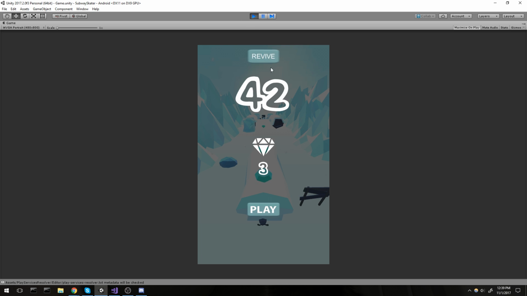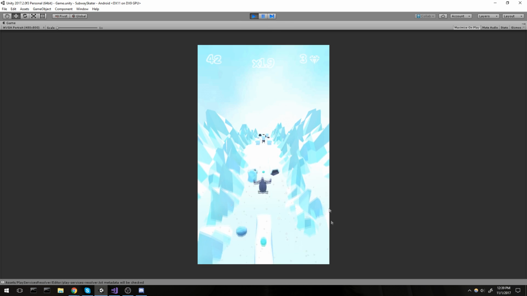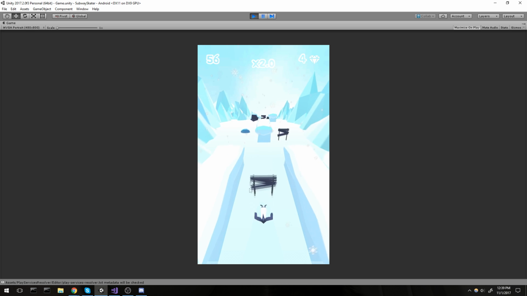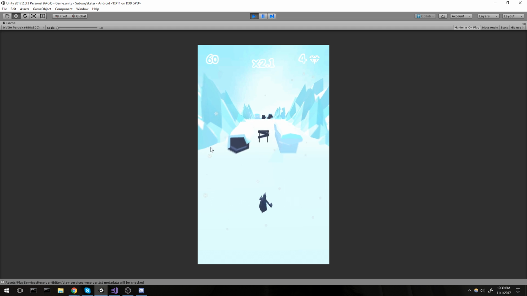As you can tell over here, there is a revive button now. This one is not placed properly, it's not the final art. We'll take care of that a little bit later on, but just to show you the feature, we click on revive, we're sent back into the game, and we can keep on playing. So this is what we added on offline.